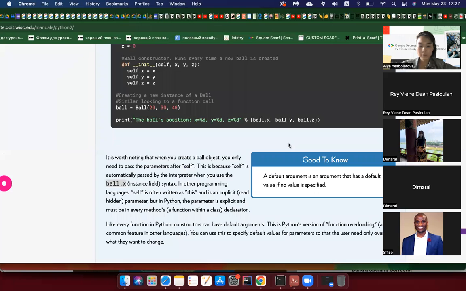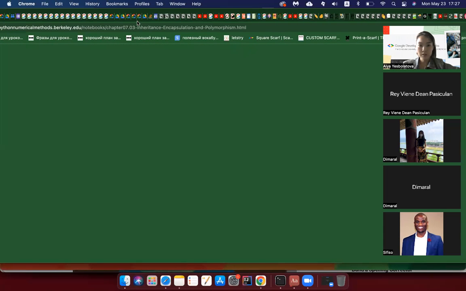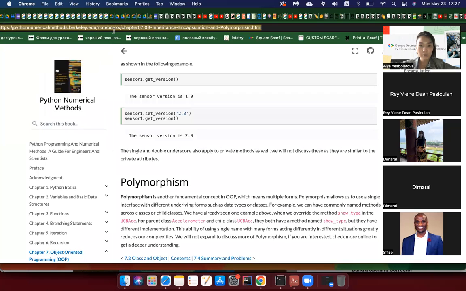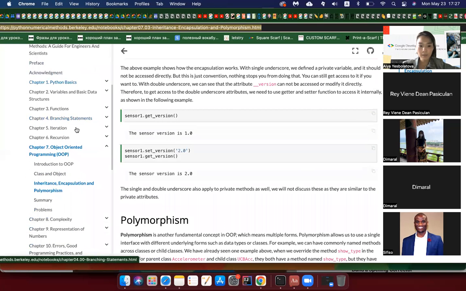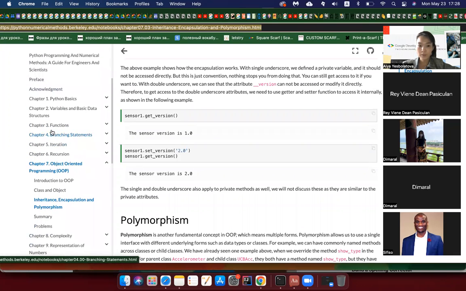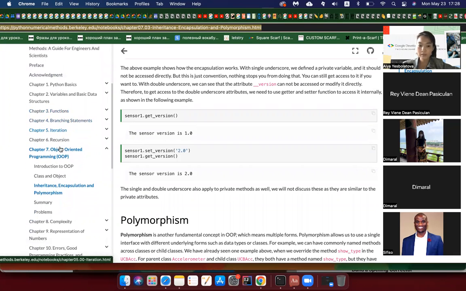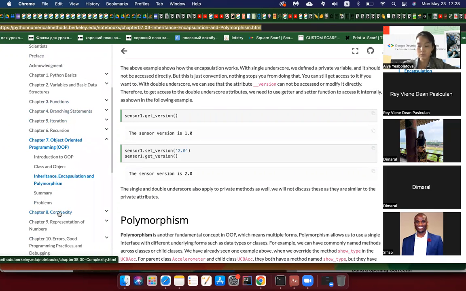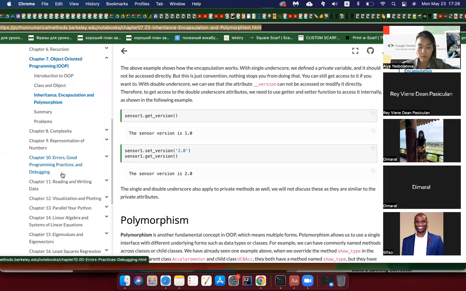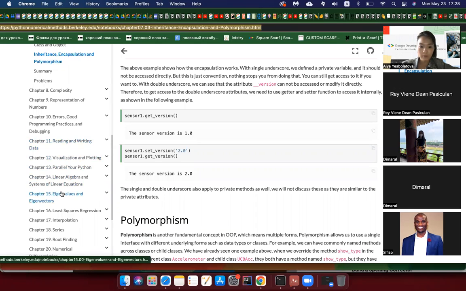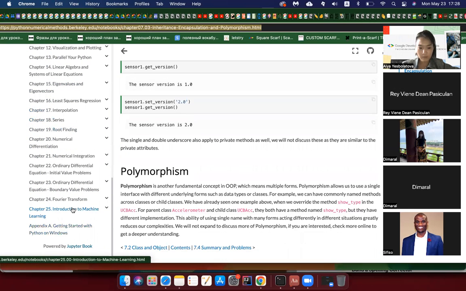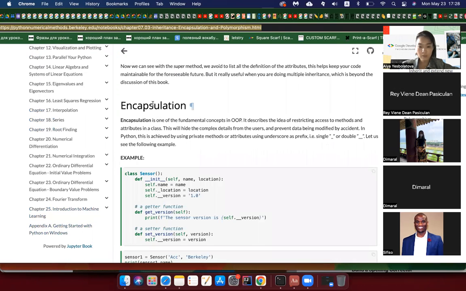So this is another, maybe I should just send you this link, because you can see here there are many other concepts explained that we already covered, and some of them may be interesting for further studies, like for example complexity, maybe some problems you can solve using these concepts. There are also good chapters for debugging, and many more other concepts. And I feel like this is a source which you can access for free anytime. So please look at it.